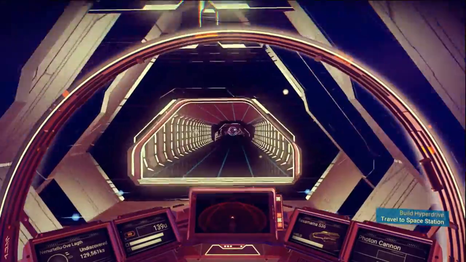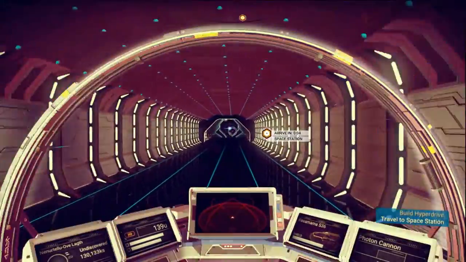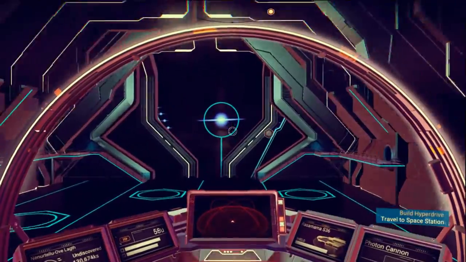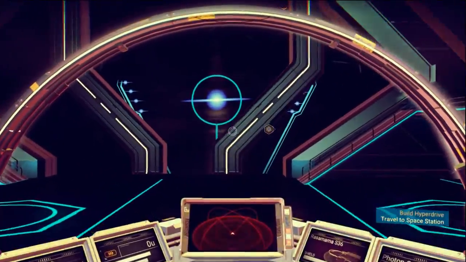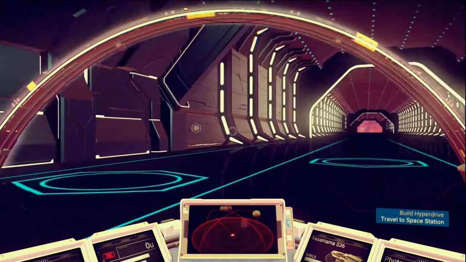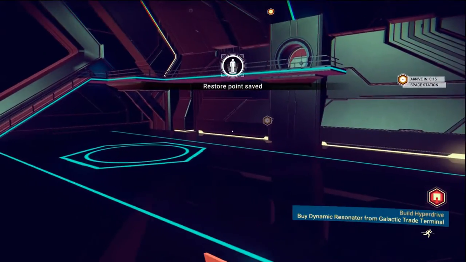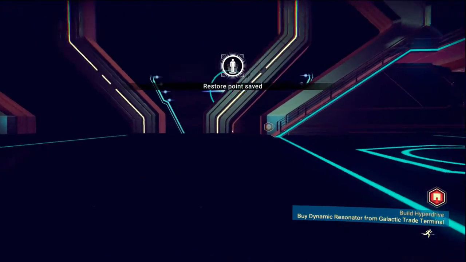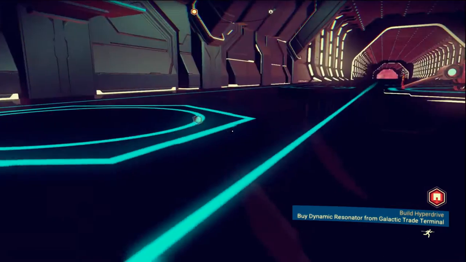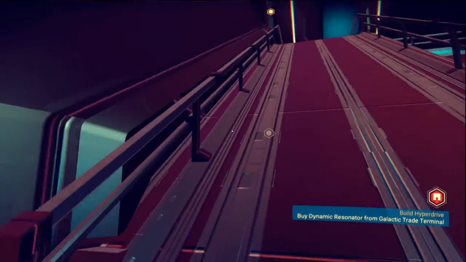Oh, geez. Okay, so you get sucked in here. Very cool. Less likely to crash that way. And then I sit down and I spin around. Okay. Go. Buy a dynamic resonator from the Galactic Trade Terminal. Holy hell, guys, this looks so cool.